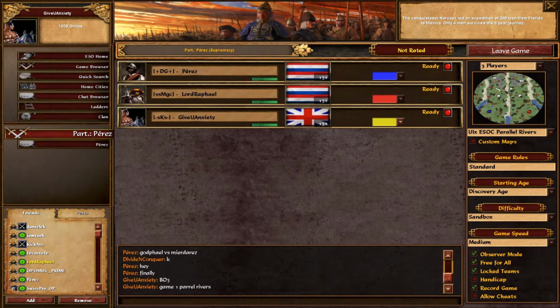Hello everyone, this is Give Anxiety, bringing you guys another Age of Empires 3 video, and this is a best of 3 in the GUA October 2019 subscriber tournament. This is going to be the round of 16. We have LordRaphael versus Pérez, and this is a best of 3. We're going to get right into this.